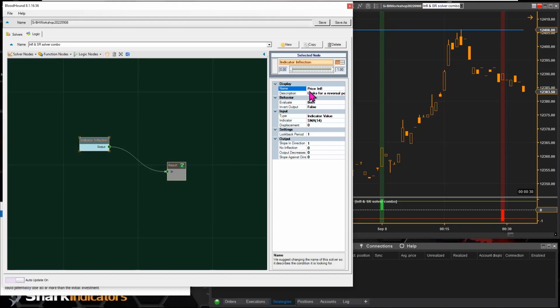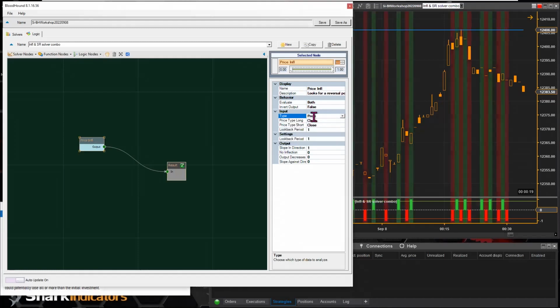There's our name. For the input, we're going to have to change the type from indicator to price. There we go. And we'll just look at the closing price of the bar as it reverses direction, right?